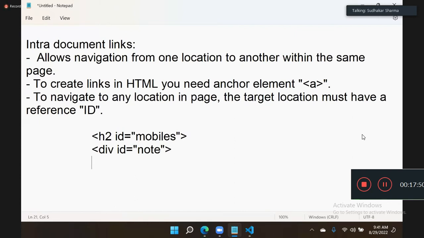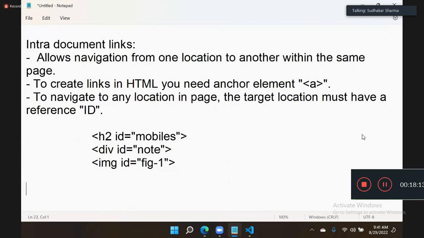You can have any ID. An image can have an ID, suppose we have fig one like this. Any location you want the user to go to can have different IDs. ID is a unique identification.